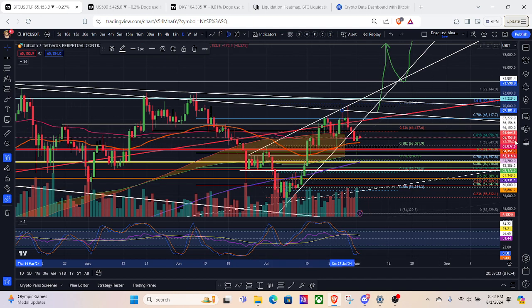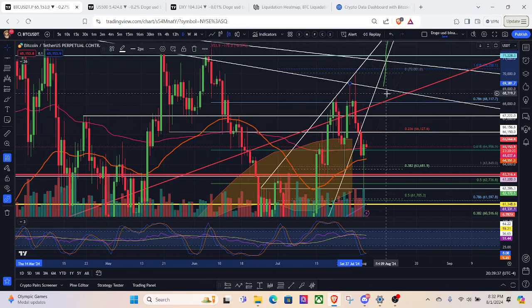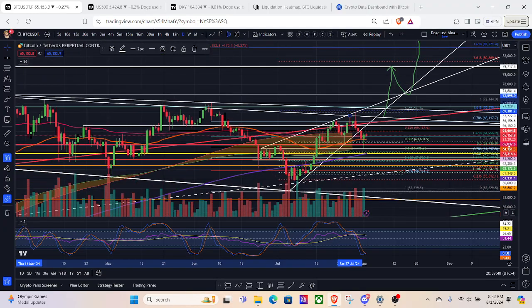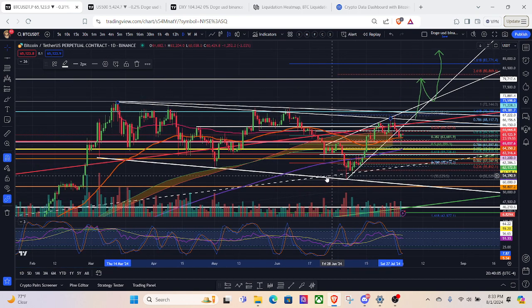Another reason why I had thought it maybe could have gotten up to as high as 70,350 is because that's a 1.618 fib level, if you draw it from this recent swing low down to where we ended up bottoming out here. What was the low? This is in the way. We ended up bottoming out at 53,329, so about 53,400, 53,300, somewhere about that area.